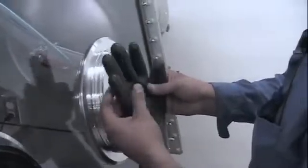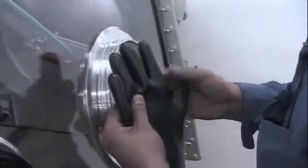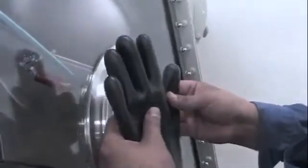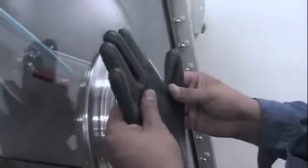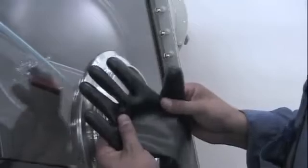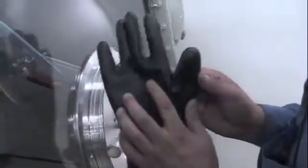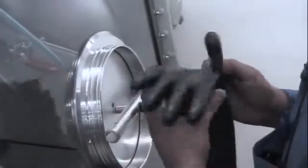What I will be installing is an ambidextrous glove, which is designed to be used on either hand — either the left hand or the right hand can go into this glove. Typically when this style of glove is installed, we install it with the thumb clocked at the 12 o'clock position. If you are installing a left and right hand glove, I like to clock the thumb at the 9 o'clock position for a right hand glove and at the 3 o'clock position for a left hand glove.